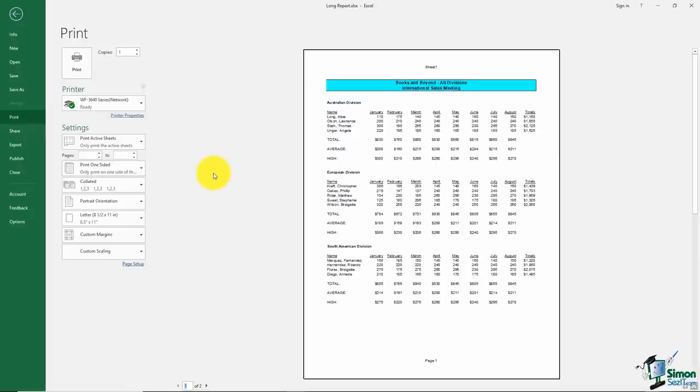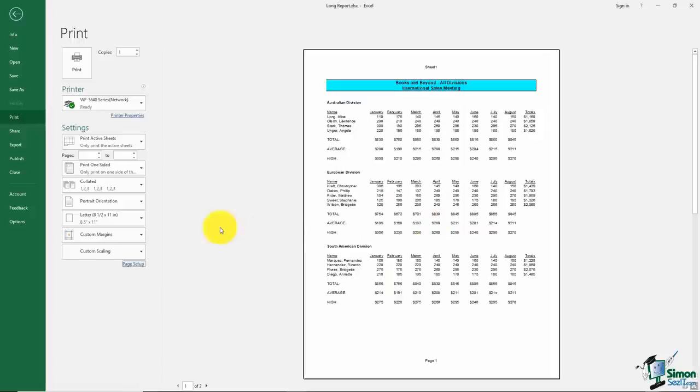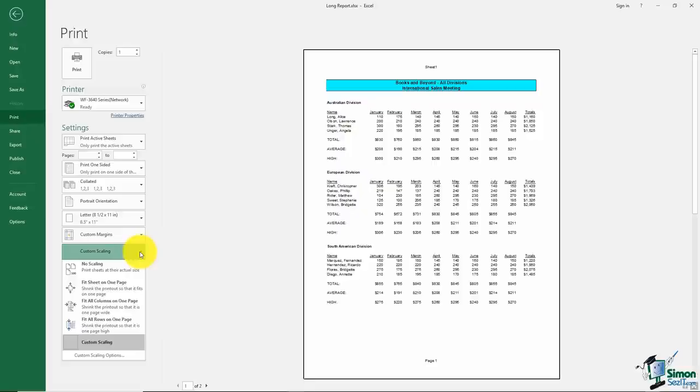If you remember all those page setup options that we looked at in section 4, you can get to those in here as well. First of all, if I click page setup right here, this screen will look familiar because we went through all of these options. A lot of these are in the page setup, but let me go back through those with you. First of all, here's your custom scaling. This is what we just went through in section 5 when we talked about getting it on one page, and we adjusted the scaling to do that.